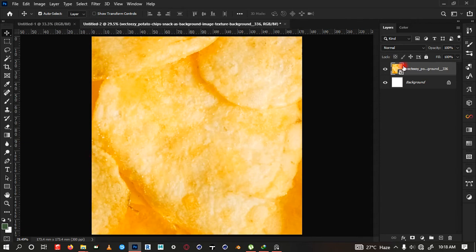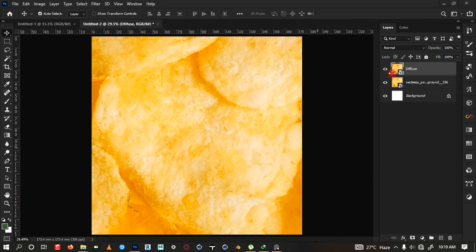So I can duplicate this with Control J, and then we can say edit. Let's rename this as our diffuse. Okay, so we have renamed this as our diffuse. Now what we want to do is try to get rid of these other sections. We just want this section to populate the whole of this texture.